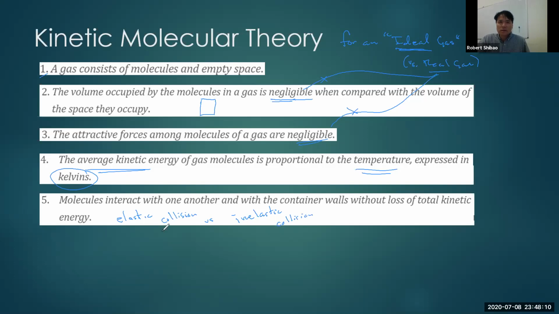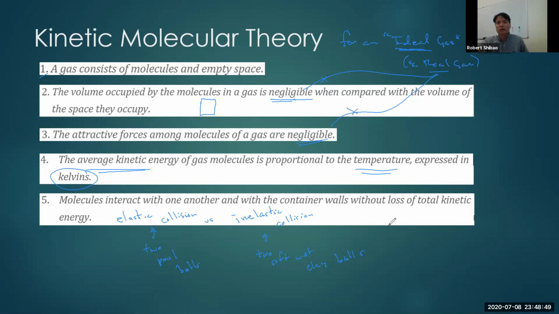An elastic collision is like two pool balls. They bounce off each other quite nicely. But inelastic collisions would be like two soft, wet clay balls. Clay is just going to kind of stick and deform and stick together. So if you had two soft clay balls colliding, then they're probably going to get stuck together and not bounce off each other.